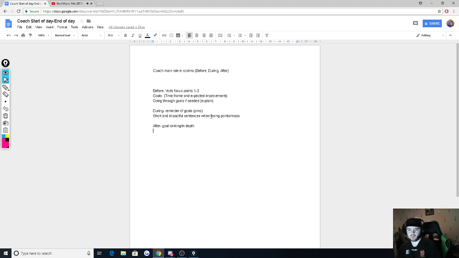So if you have any specific points for a player that they constantly kept making, say for example you just picked up a brand new meta and you have no idea how to play it. So this is where, with Sombra for example, the new meta, Sombra is all about information gathering, all about setting up the team fights, all about setting up where to engage from. So you can go through this with a Sombra player and give them points of reference as to how to play the comp, how to play around strengths of the comp, how to play around weaknesses of the comp, how it should be played.